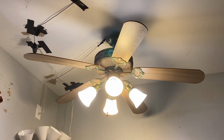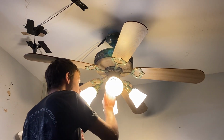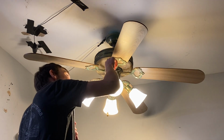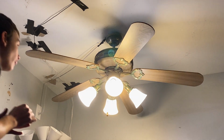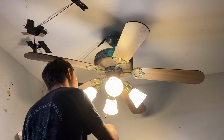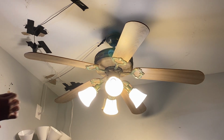It looks really cool. I still don't know the brand and model, and it's got a bunch of brass. Under that the pink is tipped off, but that's a design because every blade is in the same spot. The pull switch is a little finicky, but it's getting better. I put a 340 in the chain, it's more floppy than the original that I added.